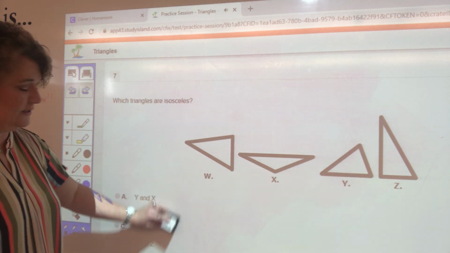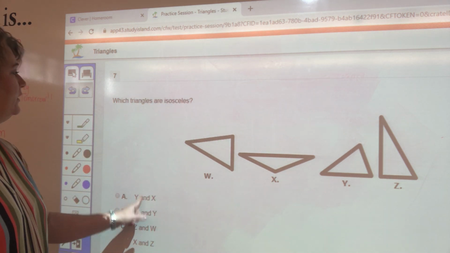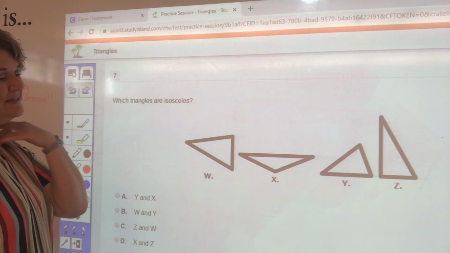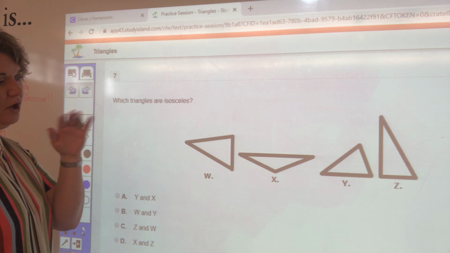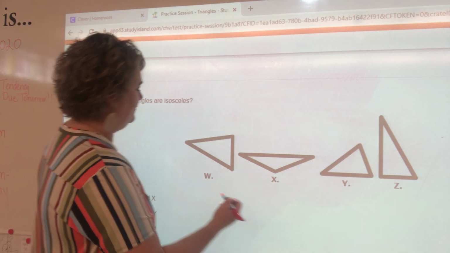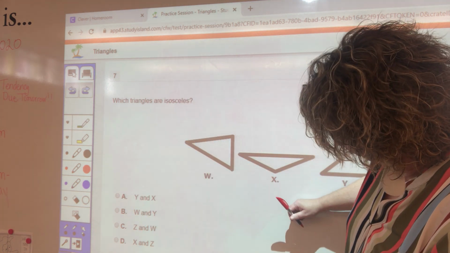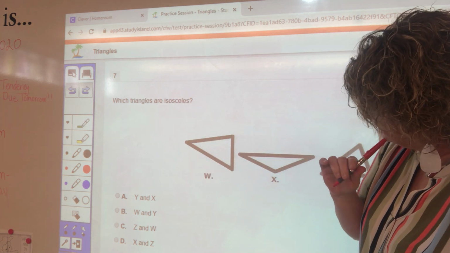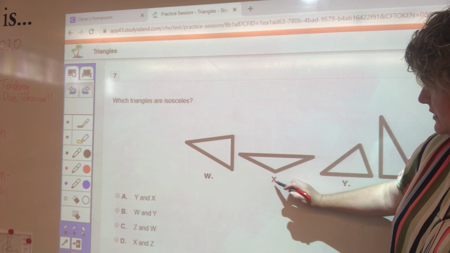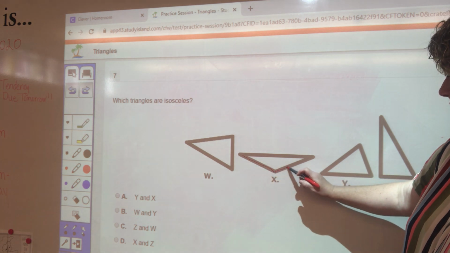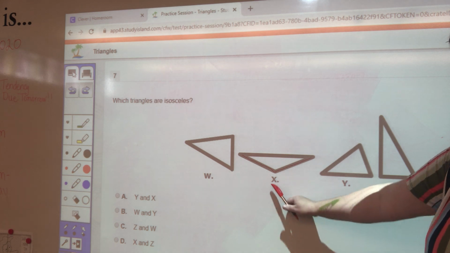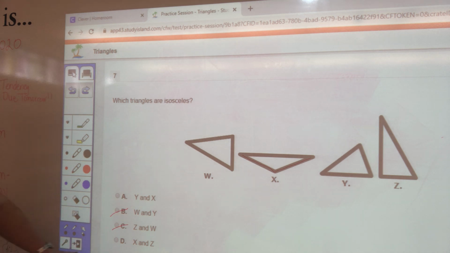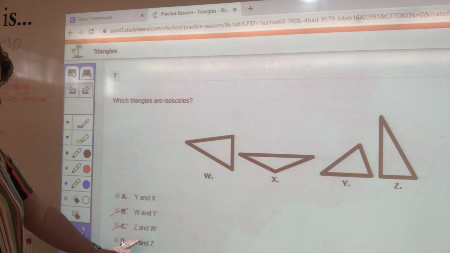Which triangles are isosceles? And it looks like my answer wants two, which I should have paid attention to before. Okay, remember, isosceles are two sides that are the same, and it typically looks like a Christmas tree, but not always. So let's see. I'm going to turn and look right here. This is tricky. That actually looks a little bit longer than that, so I don't think it's Y or W. I do think it's X because that and that are the same, but that side's longer. So it's got to have an X in it. So it can't be B and it can't be C. So I've already narrowed it down to either A or D.